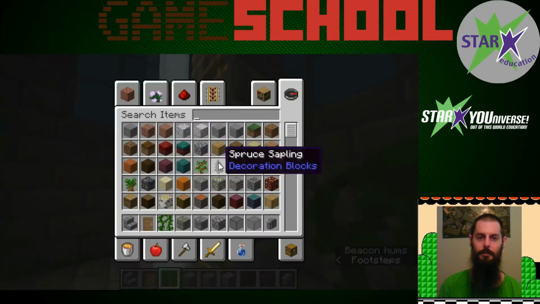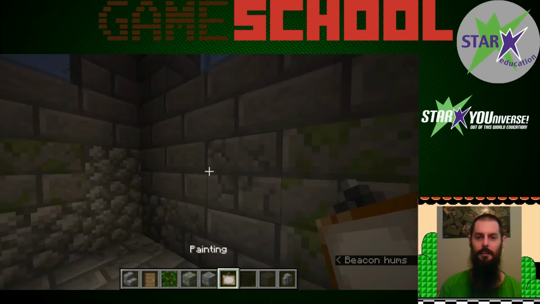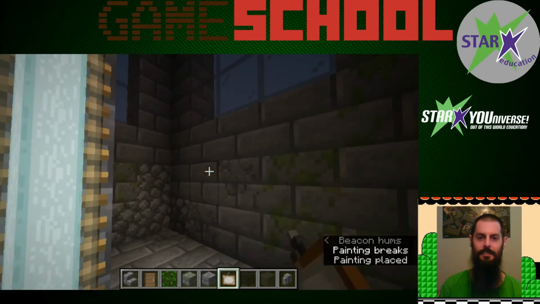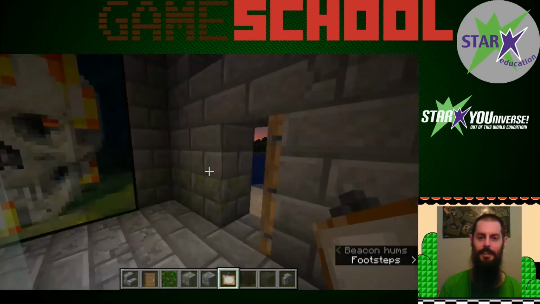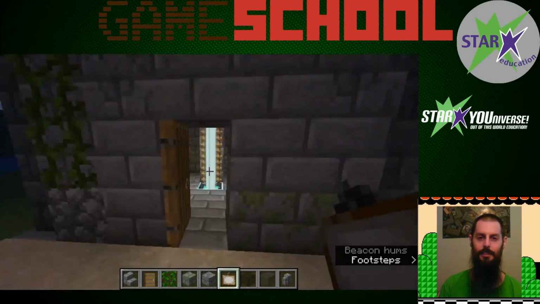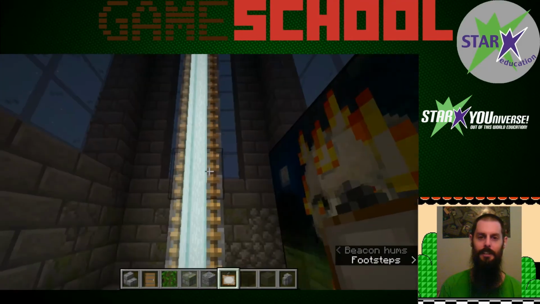We can even come inside and maybe there's some interesting paintings we can put up as well. Let's see what we have. Maybe we have a, so we have a skull in there. All right, so that's kind of Halloweeny and kind of spooky. You walk into the lighthouse, ooh, creepy. The moon in the background.